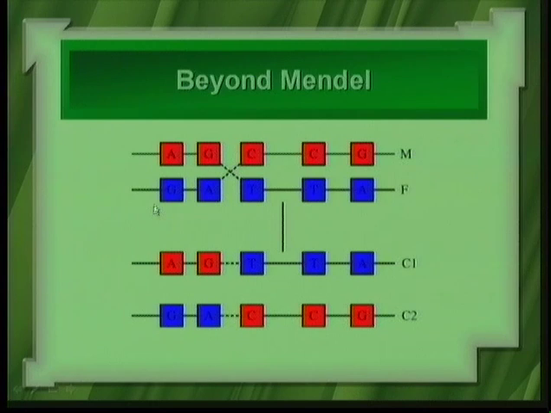Another example, this is just giving you a little bit of the bases: adenine, guanine, cytosine, etc. Here, this is from the male parent. This is from the female parent of the organism that has this chromosome. So what happened is that you have this crossover event. The chromosomes break and they exchange segments. So this one here is a recombinant. It has genes from the father and from the mother on the same chromosome. Same here, you have genes from the mother and the father.